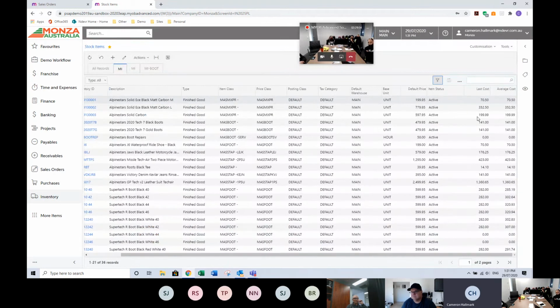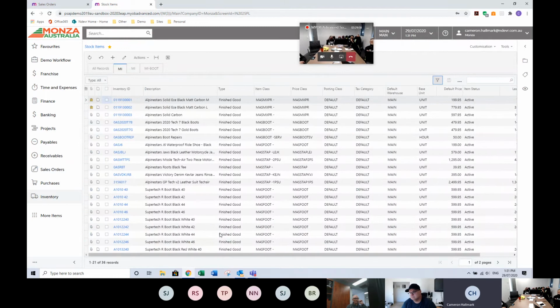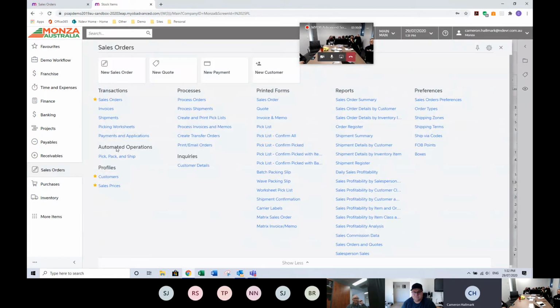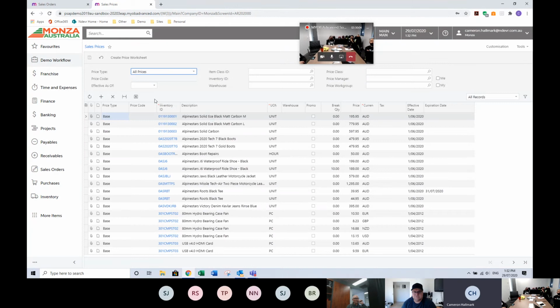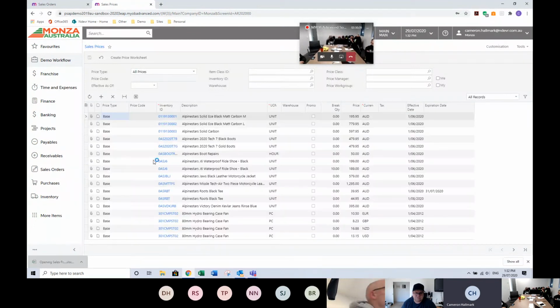Now, if I want to, of course, I can then dump that out to Excel and use that to bring back into that other screen. Or, I could even go into the existing sales price screen, and dump that out to Excel. So that'll shoot that out to Excel. And I'll just change it in Excel and load it back into that price worksheet. So I guess the point I'm making is there are many ways to skin cats in the system.